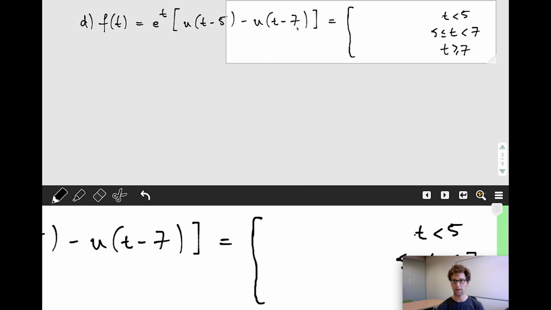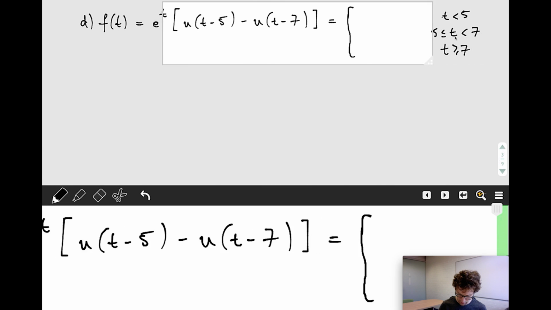Now you notice here that I was a little bit careful about where I placed my less than and my greater than or equal to, or my less than or equal to. The reason I did that was to match that definition of the Heaviside. So the Heaviside doesn't include the point on the left, it does include the point on the right. So you can think about 5 is less than or equal to t as kind of like t is greater than or equal to 5. So this is consistent with the definition of the Heaviside that we used at the beginning of this lecture.